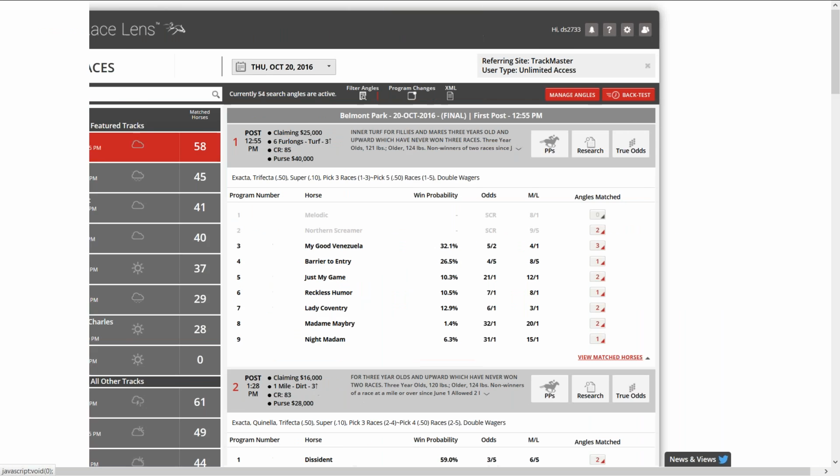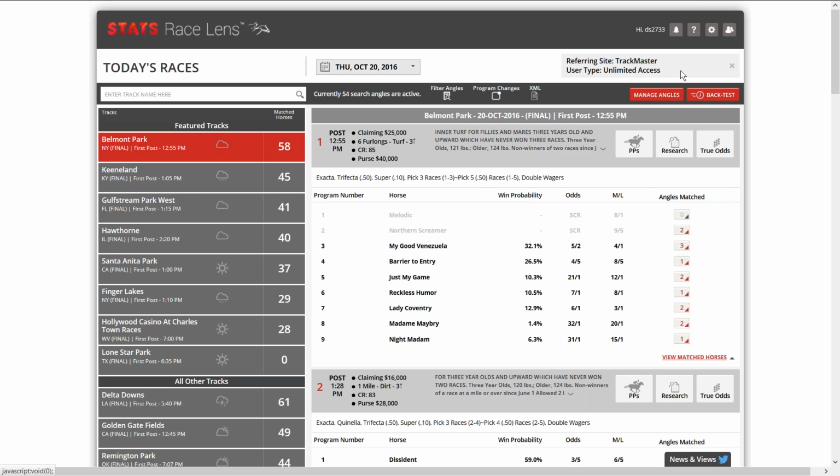Also going back, just in terms of the home screen, and we covered this in the previous webinar. Over on the left for each track are the angles that you have. If you have 80, like that individual had, these numbers would be higher. But this is how many of the active angles that I have are showing up. So if I felt that 58 was too many, you would just move some of the angles from the active side to the deactivated side. You still want to save them. You don't want to have to redo that work, but then they wouldn't be indicated here.